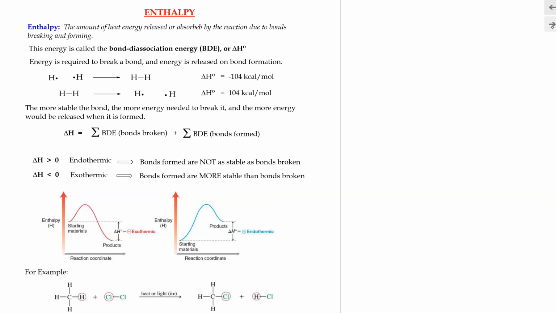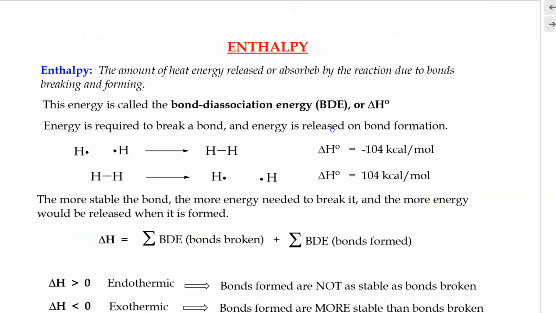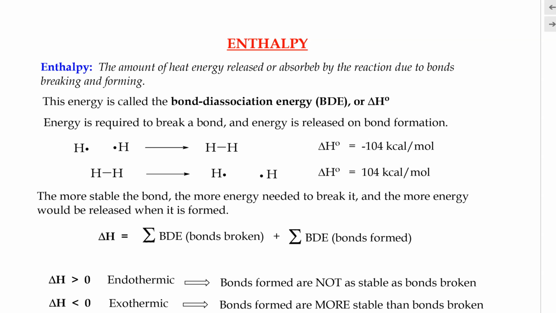And now, let's go over enthalpy. Whenever we hear the word enthalpy, we should be thinking of heat. Basically, enthalpy is the amount of heat energy that has been released or absorbed in a reaction due to bond breaking and bond forming. When we perform a reaction here in organic chemistry, certain reactions may release heat into the environment, whereas other reactions will require the input of heat energy in order to happen. And this is basically called the heat of reaction right here.